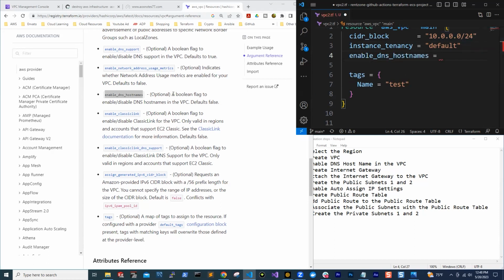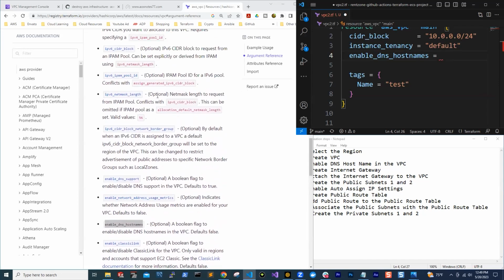So here, Terraform is telling you that by default. Another thing I want to mention is that for this argument, you can see Terraform has optional here, meaning that you don't have to use them within your code. Using them only depends on if you want to enable those settings or not.